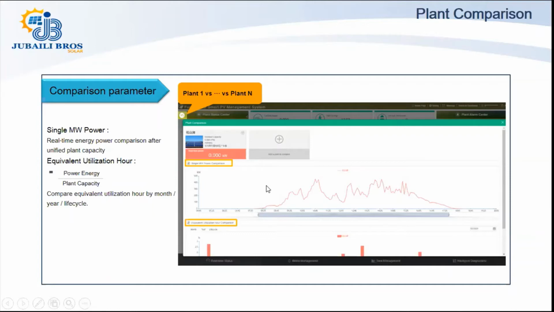The comparison is done based on the energy generation divided by plant capacity, which is normally called the specific energy yield of that PV plant. The one with the highest energy yield is something you would appreciate, but for the one giving lower production, you might be curious to know the possible reason. So you can do the intelligent IV curve diagnosis to know what could be the possible reason for less generation. Subsequently you can do the remedies once you know what the faults in that PV plant are.